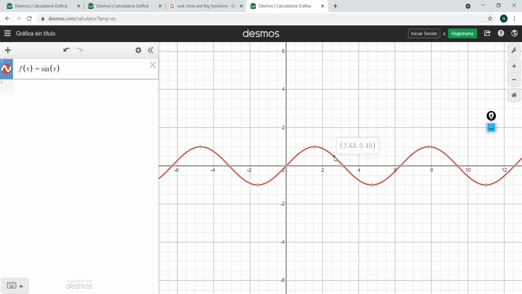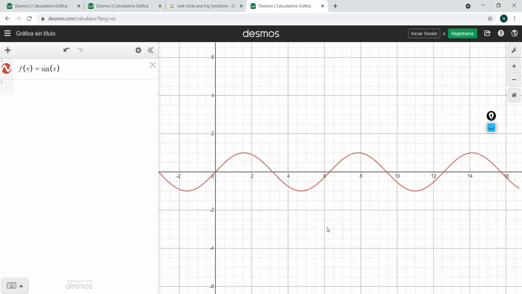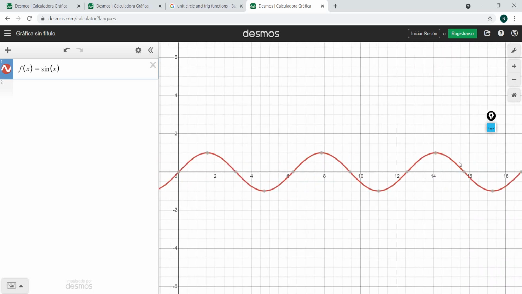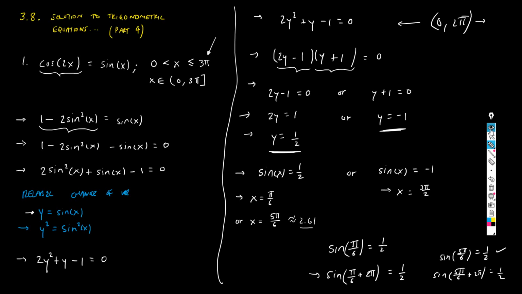So you see the idea, right? But these are not the only values. This and these are not the only values for which you get a value for the function of 1/2. You also get it for this one, and for so many others, right? So it's always repeating. So basically, you have an infinite amount of possible solutions. All of those are distanced from one another by 2 pi.